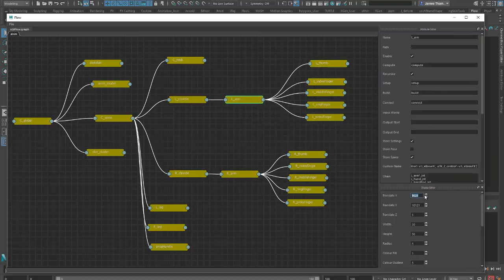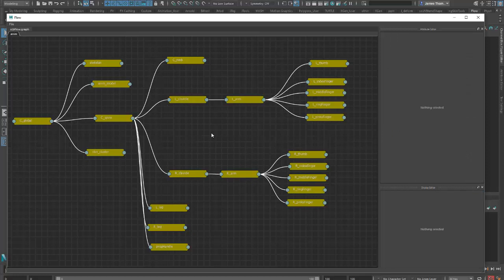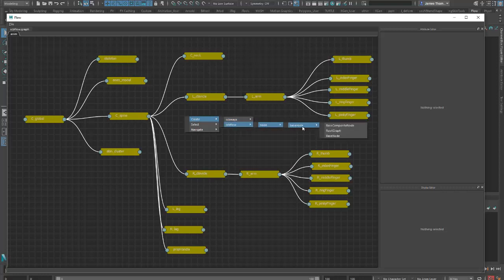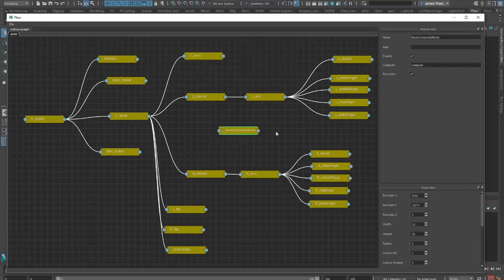Down here as well we have the display attributes. So these are the attributes of the node, and these are attributes of how the node is displayed in this graph. So we've got the label size, different things like that, and this is going to be expanded a bit more, so you can change the colour, the shape of these, and all sorts of stuff. So that's kind of like the overall graph, and again, you can right-click, create different nodes from Maya or third-party applications. You can go ahead and create these, and then rename them, and do all sorts of things.